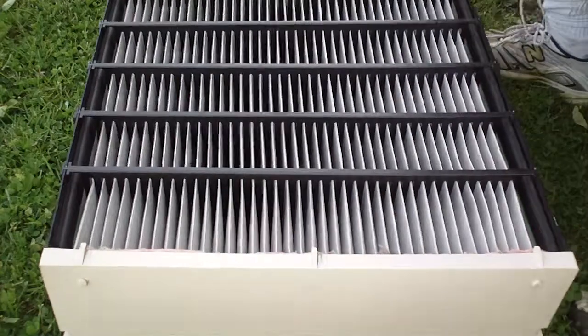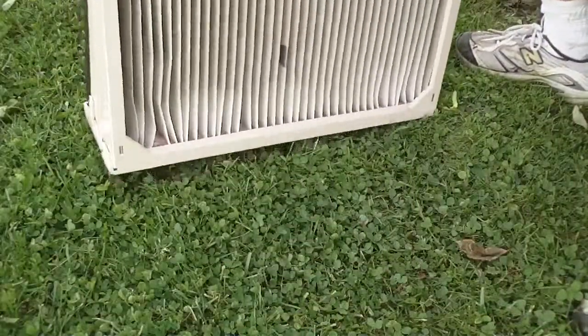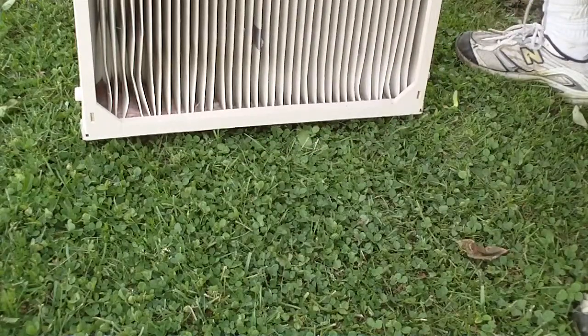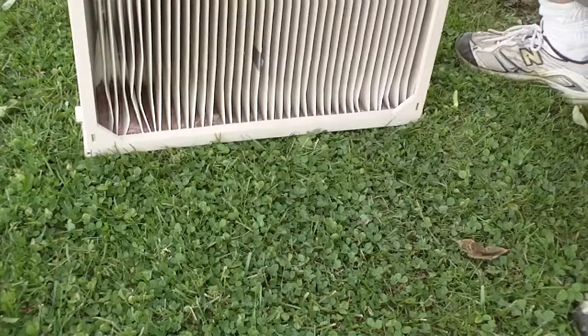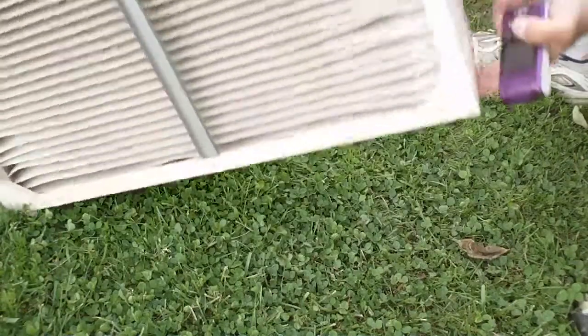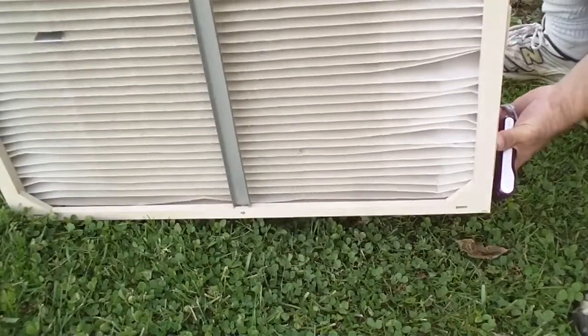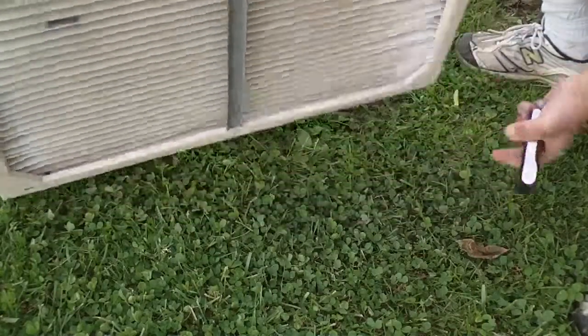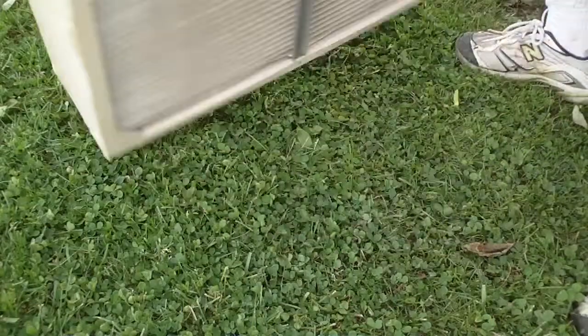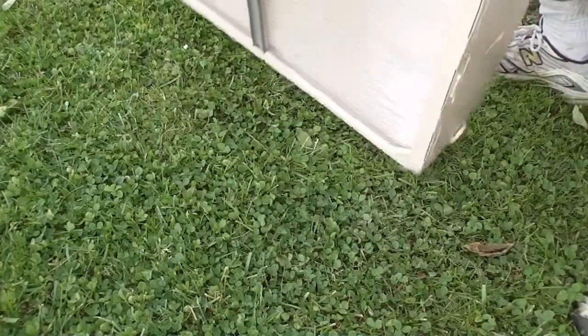When you take this out, it's going to come out with this side here facing your cold air return. As you can see, the dirt. And it is a HEPA style filter. That's the way it slid in. Air comes through here, and this is the side that faces the blower. So what you want to do is you want to put this side down.